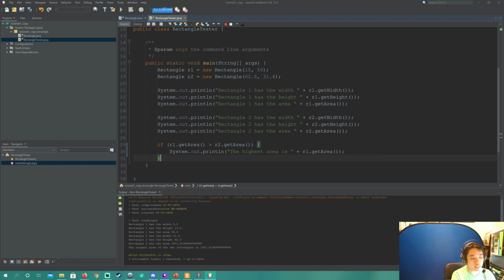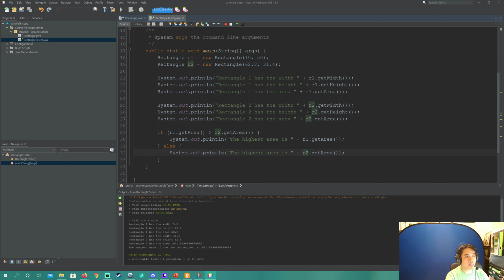However, how about the second one? What if the second one's larger? Well, we can add the else statement, and then we add another code block that will house what happens when the condition returns false. In our case, we're just gonna output the second rectangle's area. And that's it for our main method's logic.